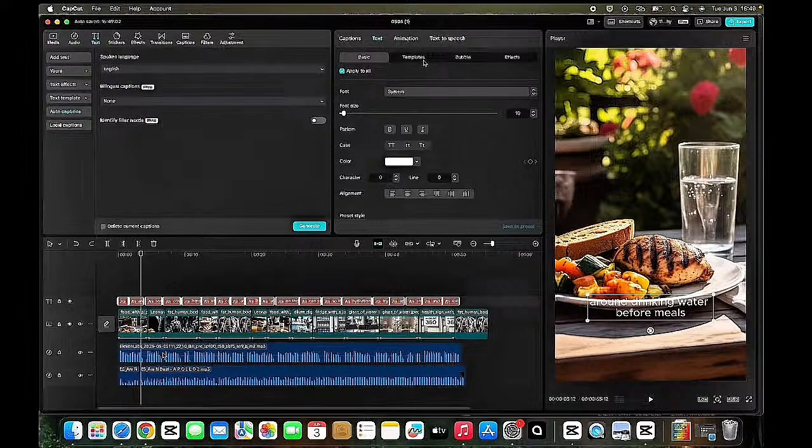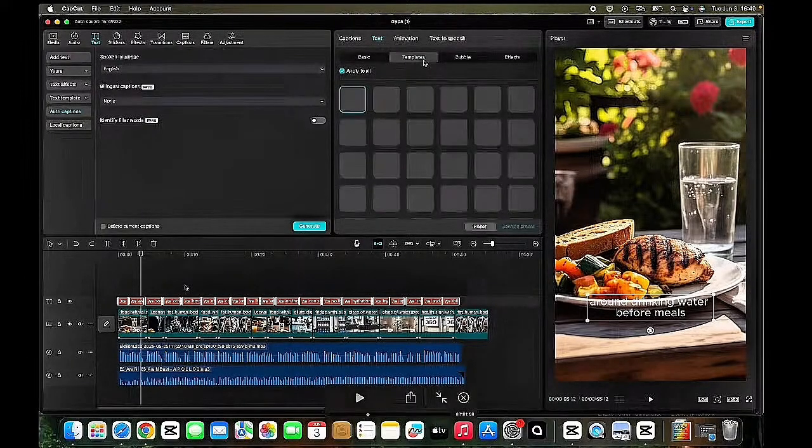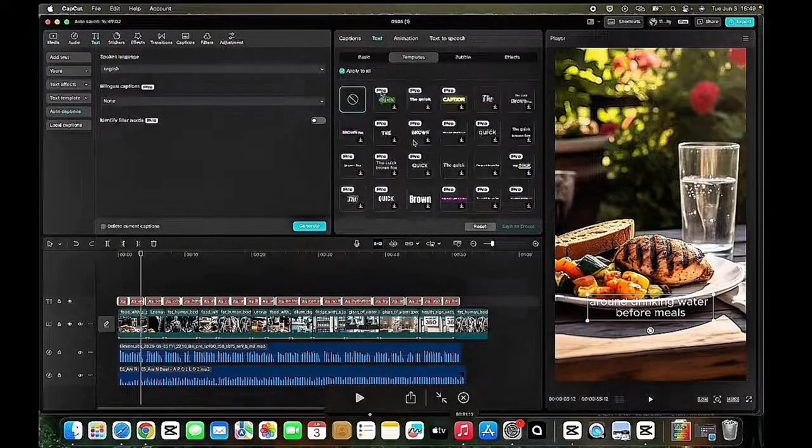So next thing you want to do is to change that, because you might want to have a better design. So you have to go to text right here, and from text you head on to templates, and in the templates you will see a lot of presets that have been made by CapCut for you to choose. A lot of them are pro. Any preset you see that has this pro icon on it means you would not be able to export unless you pay for pro. So you might want to avoid them if you're not using pro, but pro is pretty cheap.